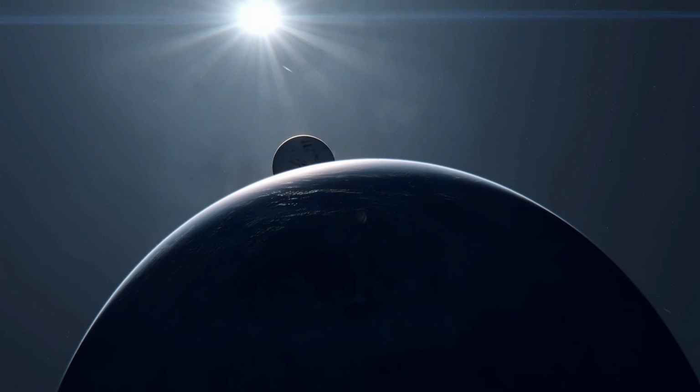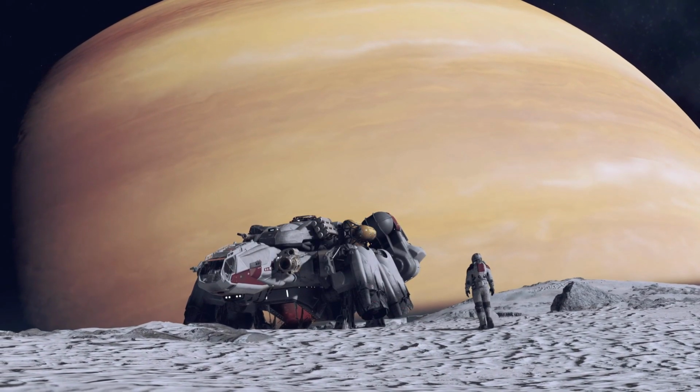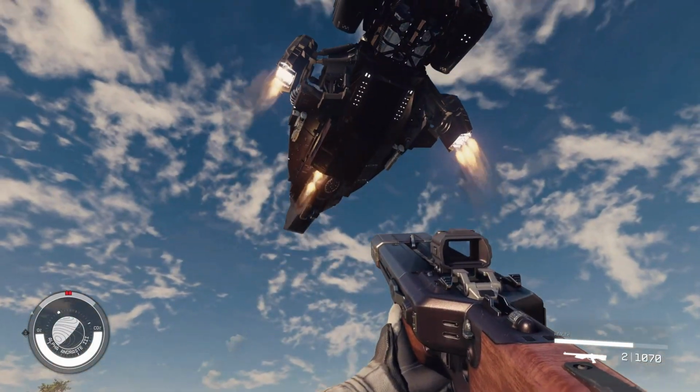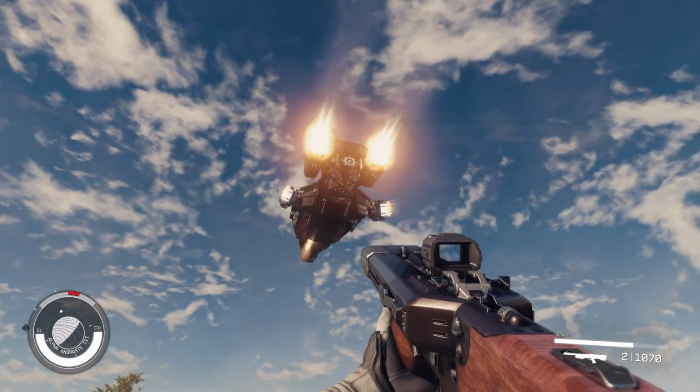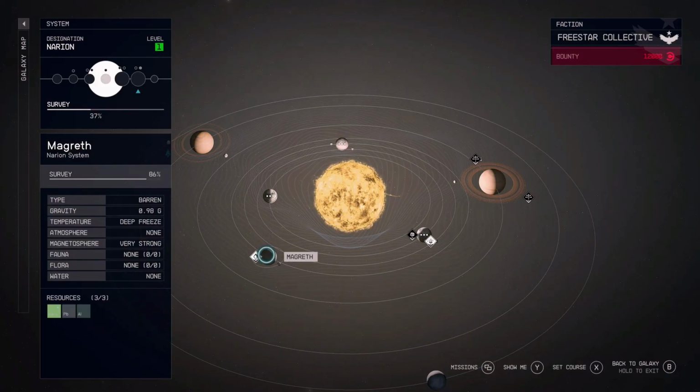Now, another possibility for Shattered Space is something that ties heavily into the main story. When we take a look at the artifacts and what characters in the game have been saying about them, we start to learn that humans were not the ones who created them, and that leaves the door wide open for aliens to come into the game.